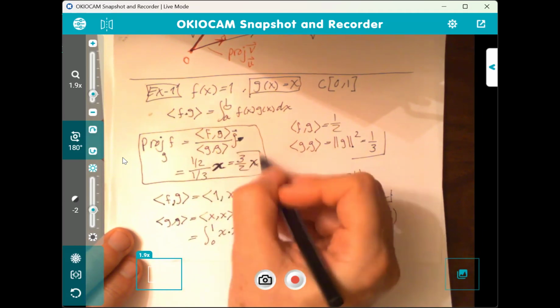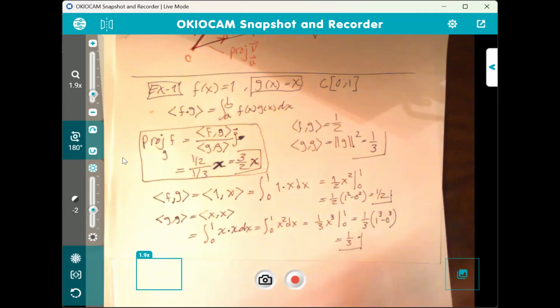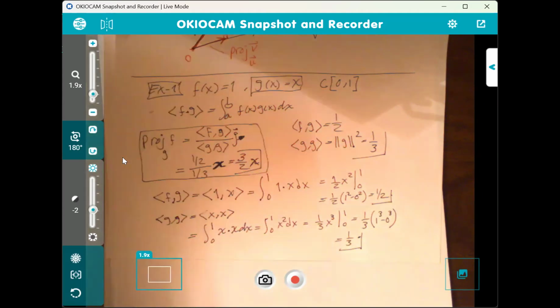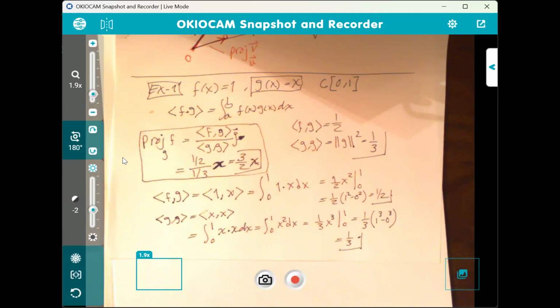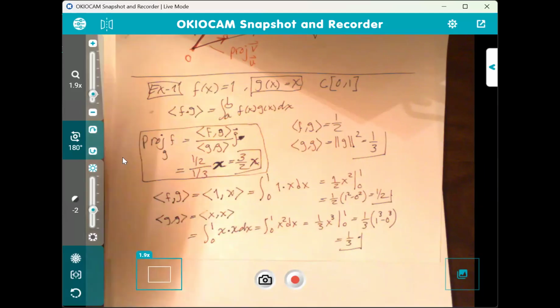And this is what I was saying. 3/2 x, I'm trying to relate this to the geometry of this. There is no geometry, folks. So we're thinking about inner products strictly as an algebraic operation. There is no geometry here to tell you about, or I would have. So it's just, again, an abstraction with inner products, dot products. Because clearly with 3/2 x, there is no geometric interpretation of projection of a function 1 onto x. Now, one thing, let's see.